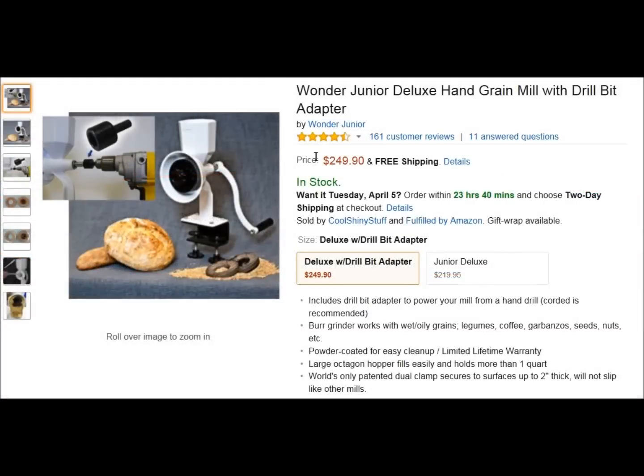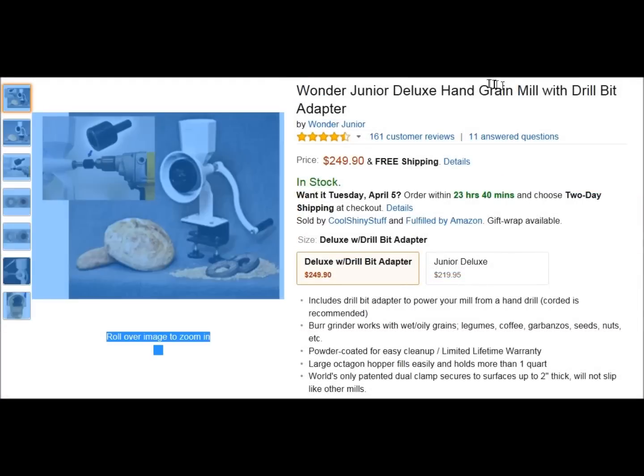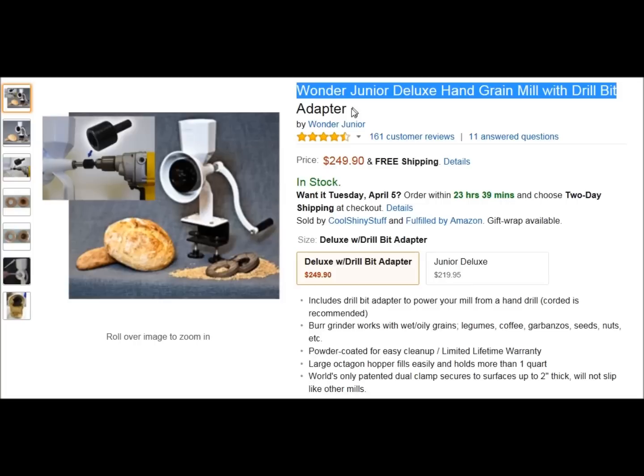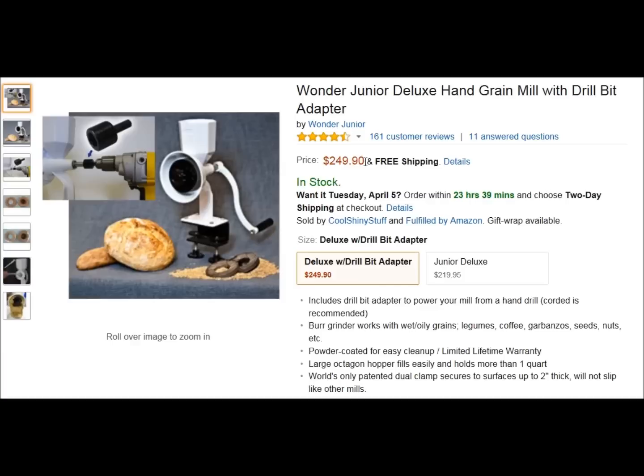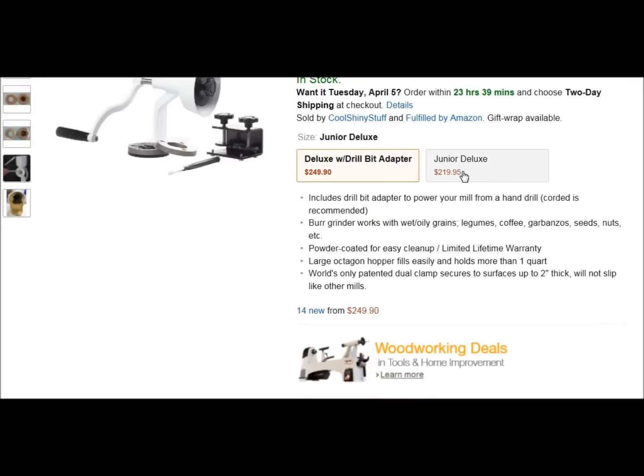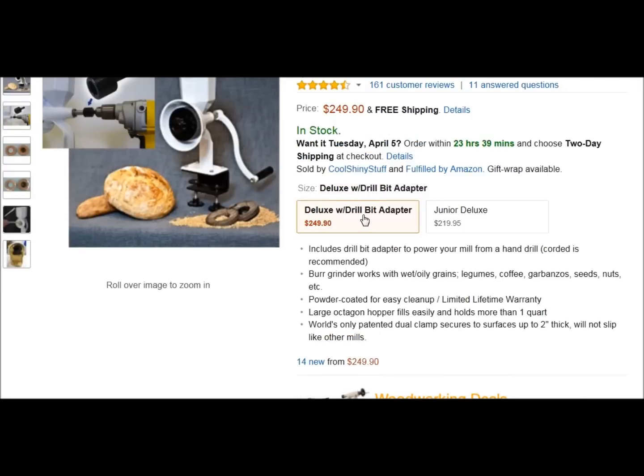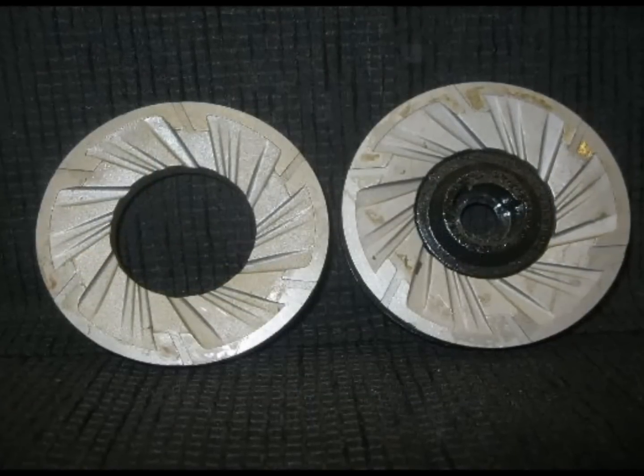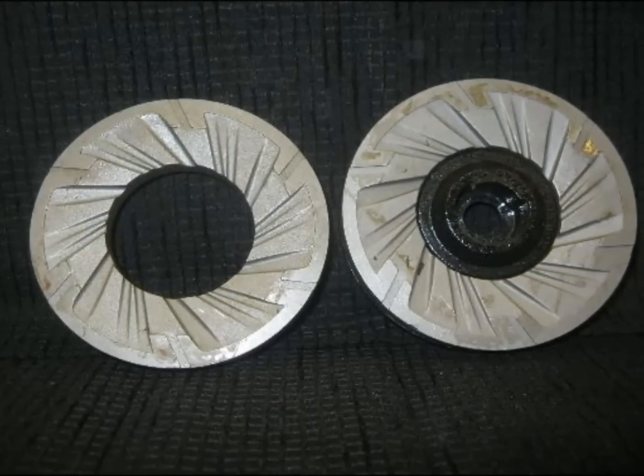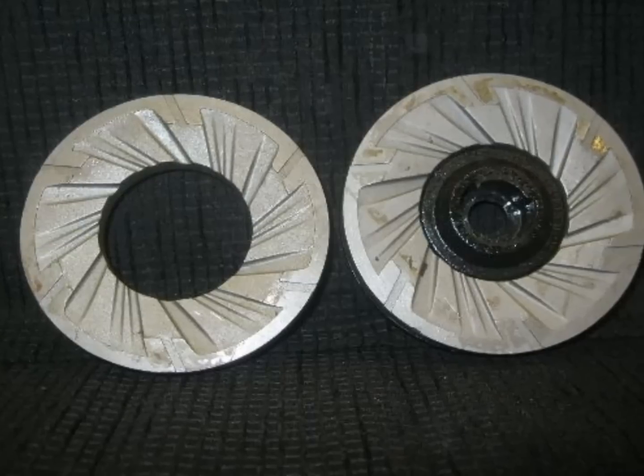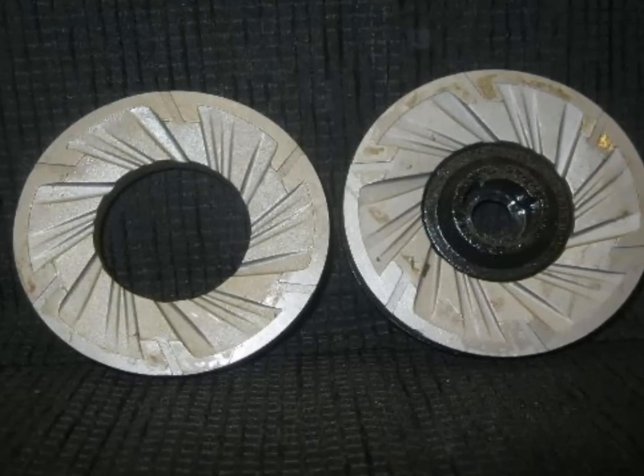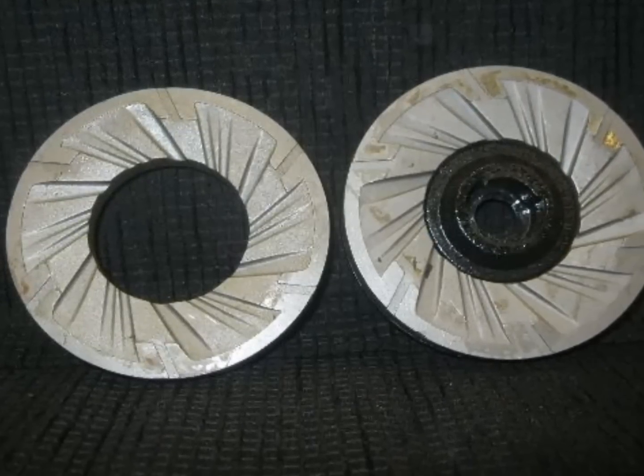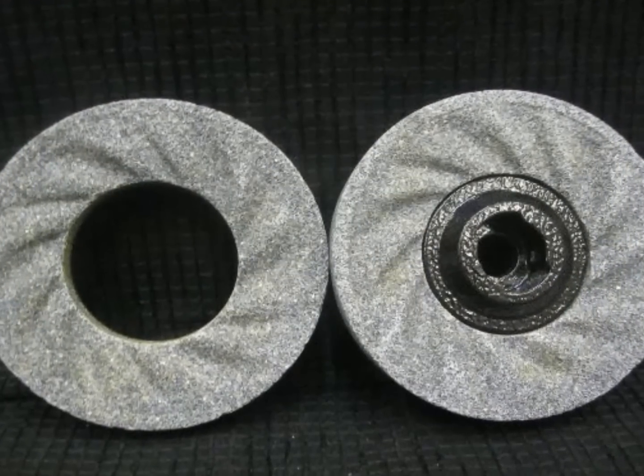But I saved up, and I was finally able to get the Wonder Mill Junior Deluxe. And just to clarify for this video, when I use the term burrs, I'm referring to the plates that actually grind whatever it is that you're grinding. And I very well could be wrong on all this terminology. But you'll usually use steel burrs, or plates, or milling heads, or whatever they're called, to grind oily things such as peanuts or roasted coffee beans. And then you'll use stone plates to grind dry things, like flour.